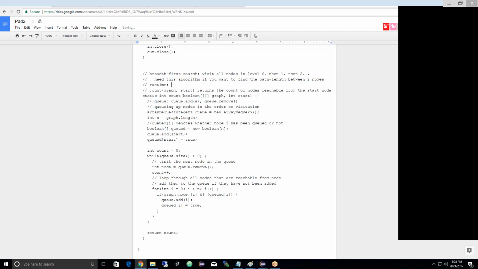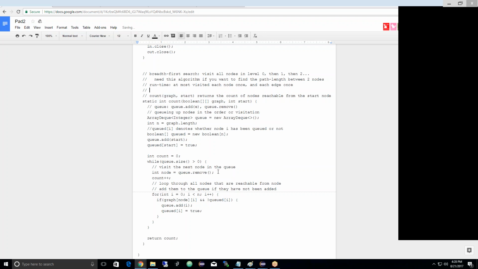So what is the runtime of breadth first search? We would at most visit each node once and each edge once. Because for each node, we have to loop through the entire row in that 2D graph array to see what the edges are.